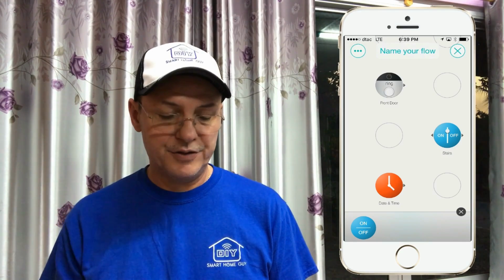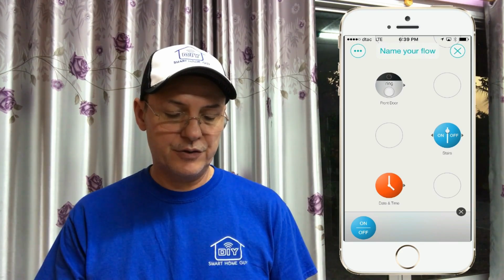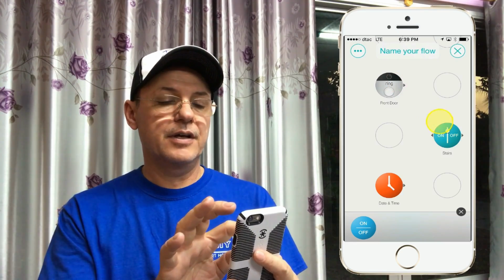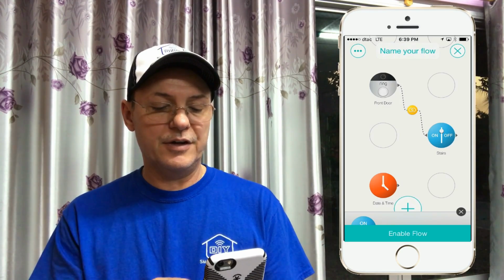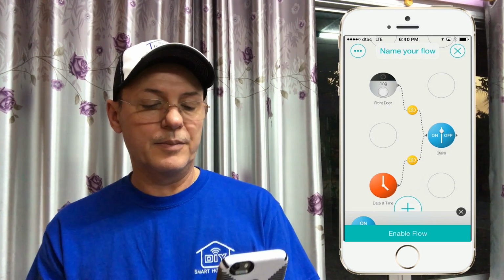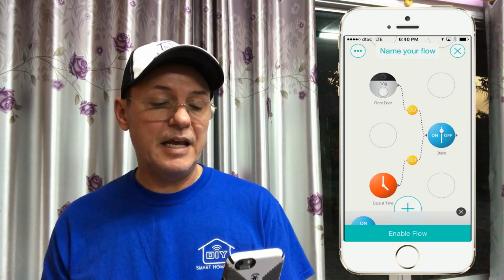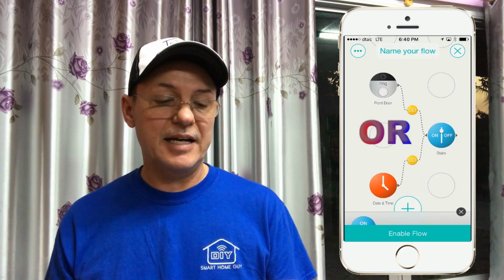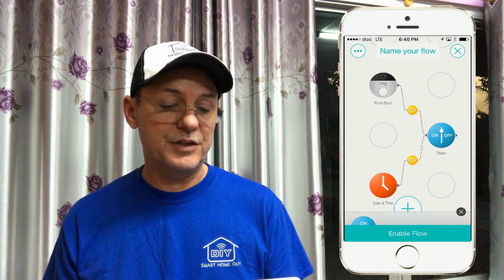We said we wanted to make this an or. That means if my doorbell rings or it's nighttime. So if you just swipe across gently, I'm just going to swipe across here on this, and that little yellow ball is going to follow me down there to that stairs light, and then I'm going to do the date and time over there to the stairs light also. So what that means is if I have motion at my doorbell or I have a date and time that is nighttime, it'll turn the stairs light on. And that's it. All we would have to do now is enable this flow.